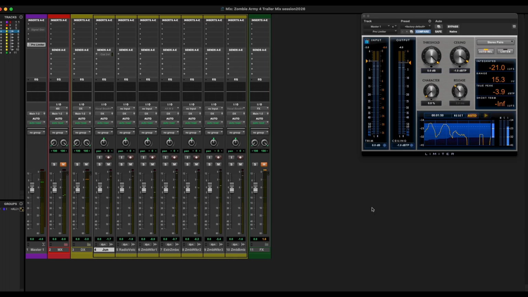The good thing about that is it means I can pull down a few of the bits of dialogue that are a bit too loud for getting in the way of the main dialogue, but I can be relatively sure that if I set everything else underneath the dialogue, that it won't be pushing way too loud above, say, -23. So I'm almost aiming for -23 right now before I even start the mix.